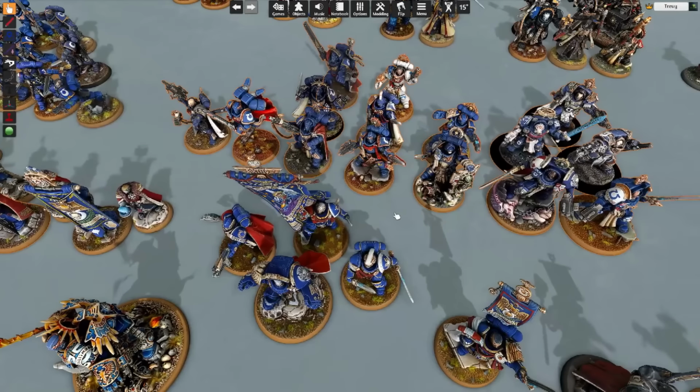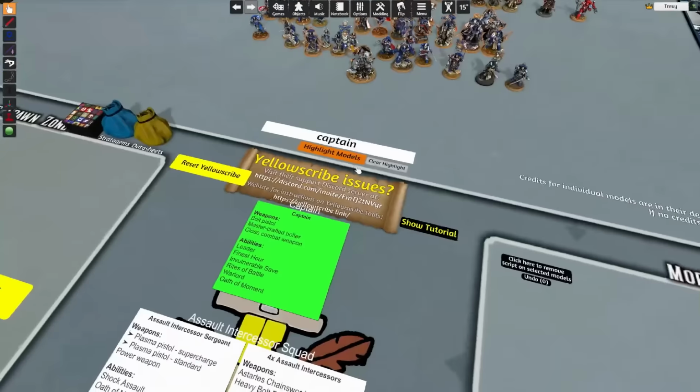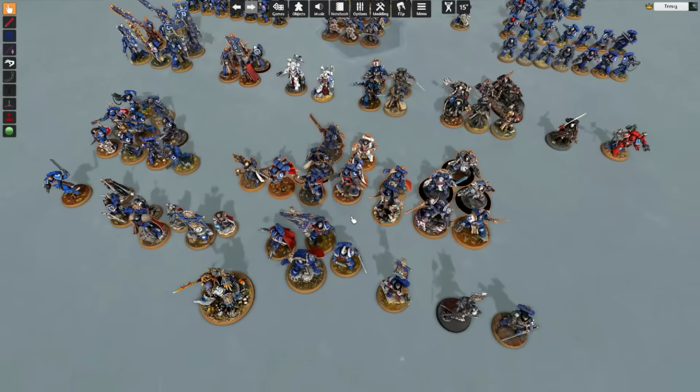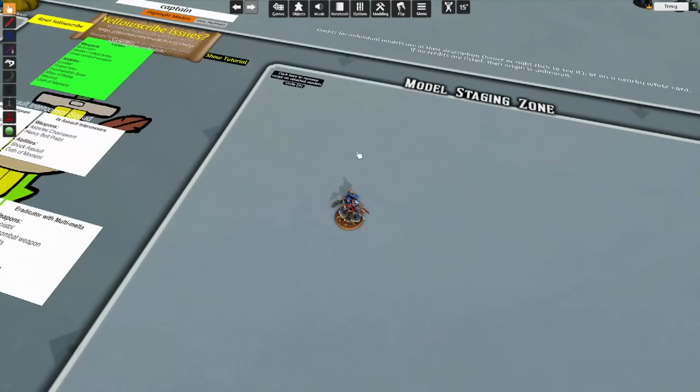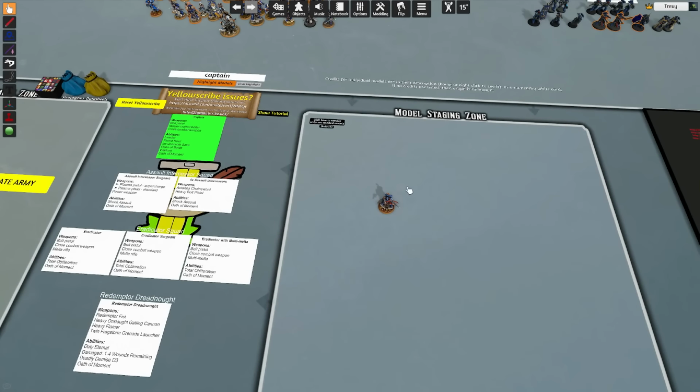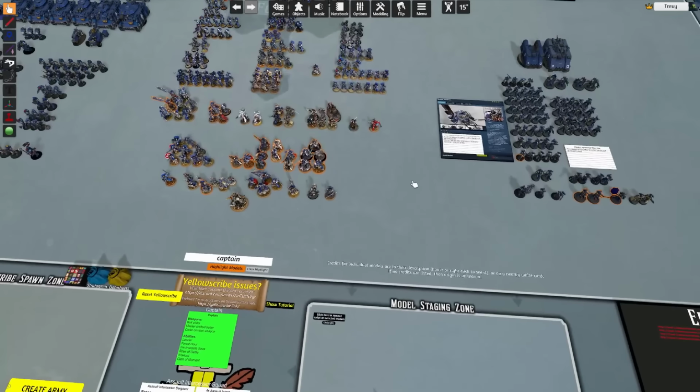This is just a standard Captain on foot, so we're just going to click this Captain, and you'll see he's highlighted green. As we mouse over any selected profiles, you can see that they'll highlight green on the screen, so we can make sure that we always have the appropriate profile selected. If it helps you, you can also click and drag these models over to what's called the staging zone. Moving the models around won't change anything, but it can help you differentiate them out from the scrum of available miniatures.